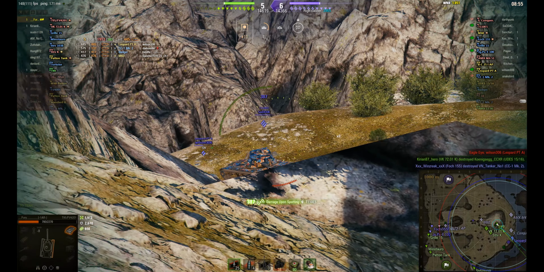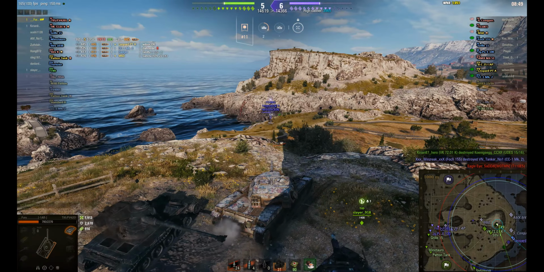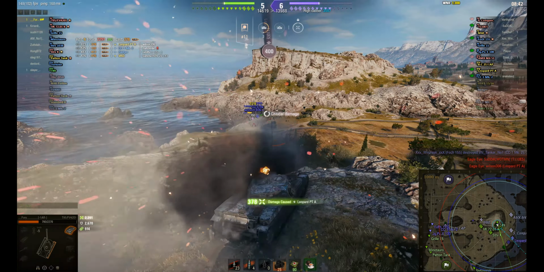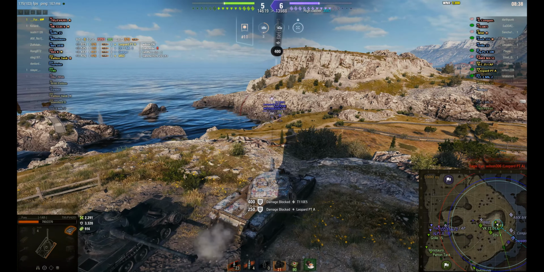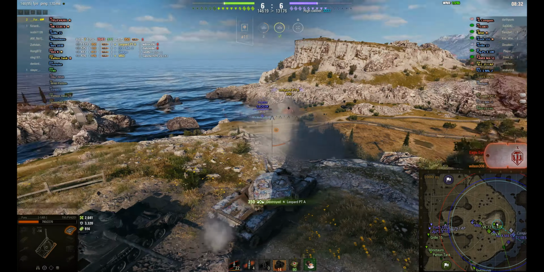So just got a small angle here. In fact, he's picking up some assistant damage again. That one didn't land a damaging shot. That's a bit unfortunate, but you can shoot down on the engine deck, shoot down the top of the turret. Goes for the PTA there, and you should be able to get him with the next shot if you can still see him. Yes, you can. So lines him up, bam, sends him back to the garage.